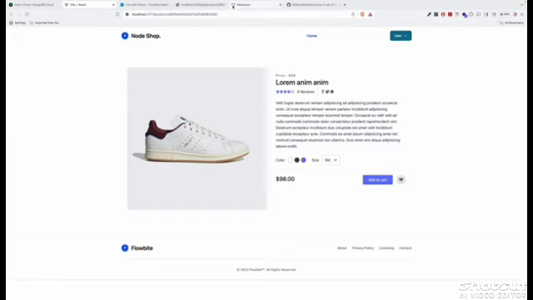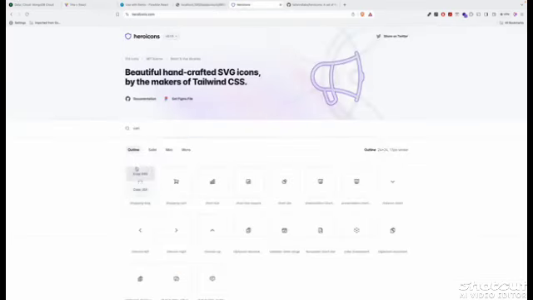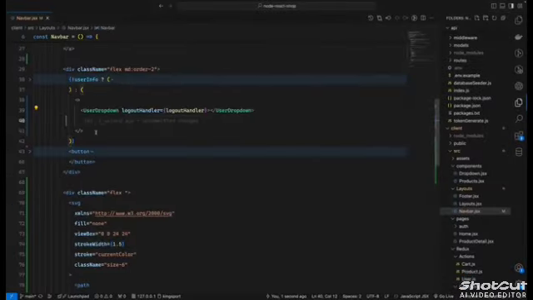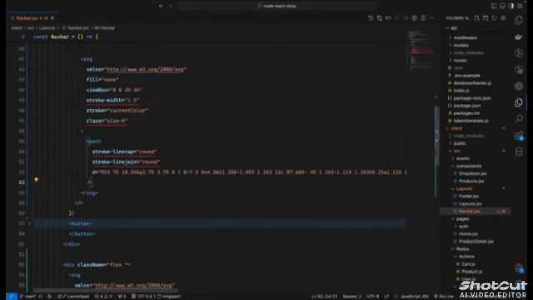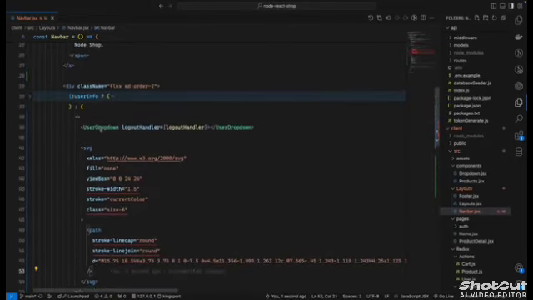So I will use the Heroicons, which is very simple and nice. I find the cart icon here and I copy the SVG, and I would paste that SVG here, but it will not be working if I paste directly like this. I may enter the user dropdown button after we wrap with the empty tag here.